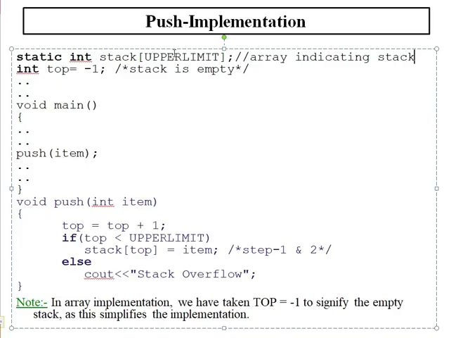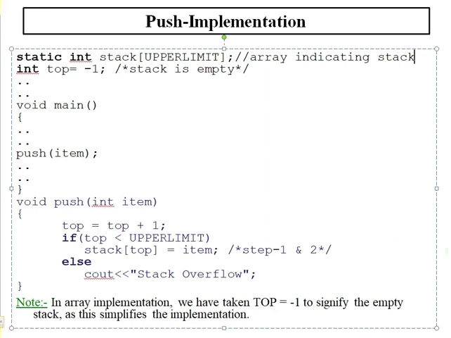So we just assume that the upper limit is declared somewhere in the code and assigned the maximum limit of the array. So if the top is less than the maximum limit, that means there is a space into which we can add the item that is received by the push operation. So the stack of top equals item, simple. Then if this condition is false, that means the stack is in overflow state. So that means there is no space in which we can add the received item.